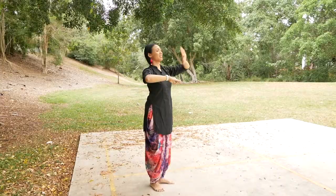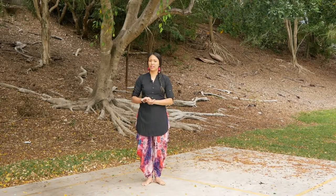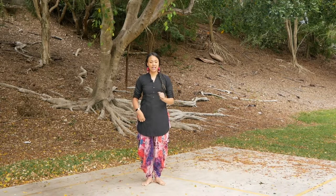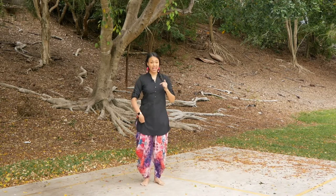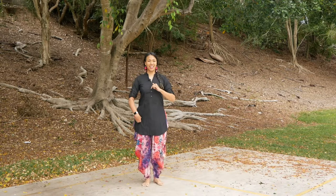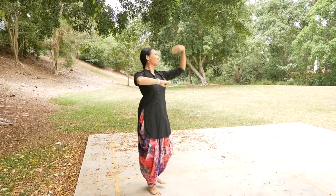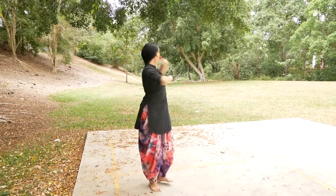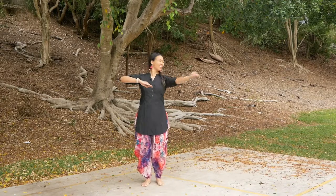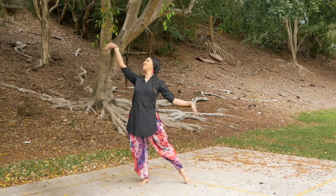Okay, let's try double time with our feet. Then we'll add our hands. Five, six, seven, go. Right, left, right, left, right, left. One, two, three, four. One, two, three, four. One, two, three, back, back. Woo! One, two, three, four.